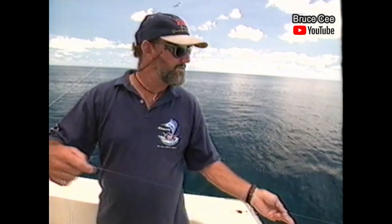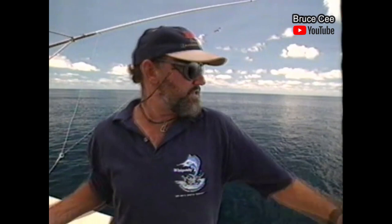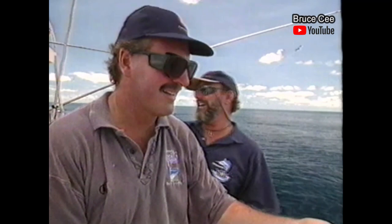This tide's still got a bit of run in it yet. Yeah. It hasn't turned yet. So you're letting it right to the bottom? Right to the bottom where they live. And bring it back up a bit? No, just let it sort of sit on the bottom. You can lift it away from the bottom. Oh, there was a bite and I missed him. There you go. Why did you miss him? Because I'm not a good fisherman. Oh, okay. So let him down to the bottom. Yeah, down to the bottom.